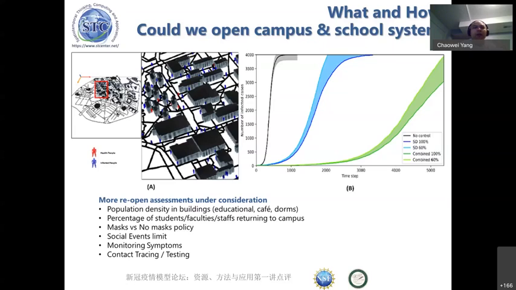And another question is, do we have a mask or no-mask policy? So this should also be modeled and fit into the entire system. There are many other parameters we need to put in, and we need those data sets to be collected and fitted into this. It's fortunate that from Dr. Hu's introduction and Dr. Guan's work, a lot of these data sets are already readily available.